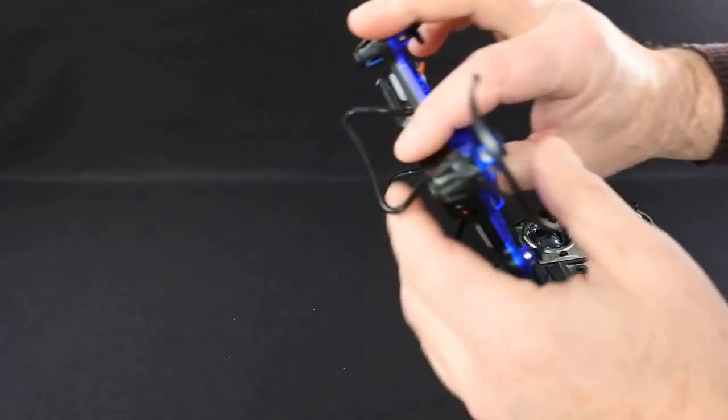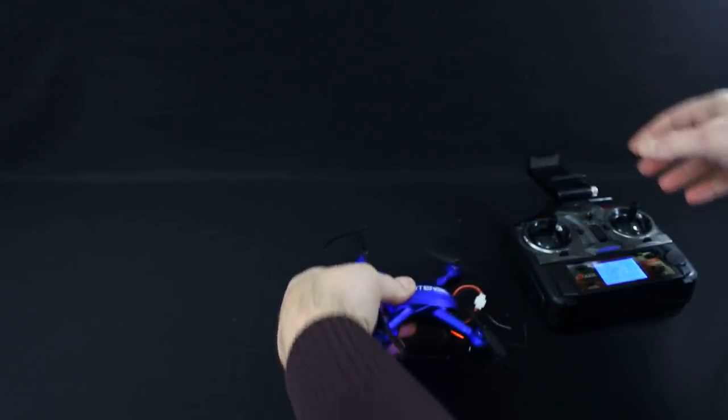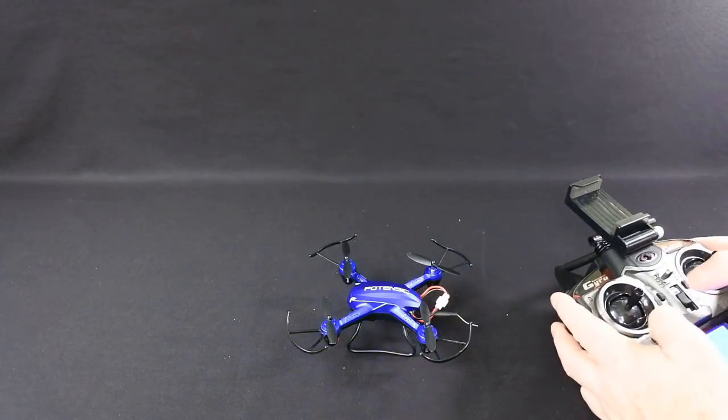So this is the drone itself. It has an on and off switch on the side. Just turn it on. I think it's already bound, has it? No, let's bind it up.